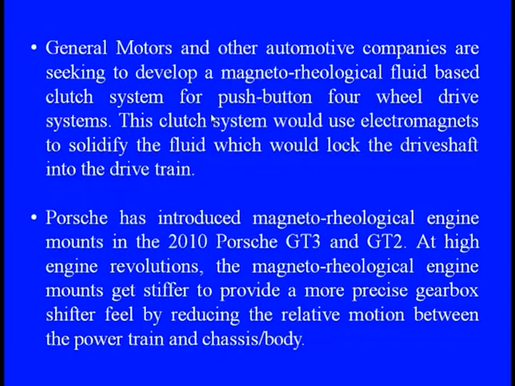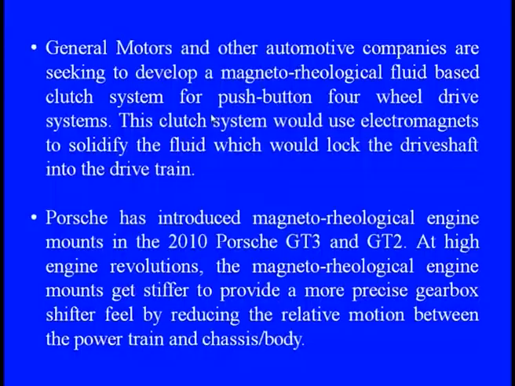Even General Motors and various other big companies are developing the magneto-rheological based clutch system for push button 4-wheel drive systems, because this clutch system can use electromagnets to solidify the fluids, which can lock the entire driver shaft into the drive train, and whenever required they can be engaged and disengaged accordingly.